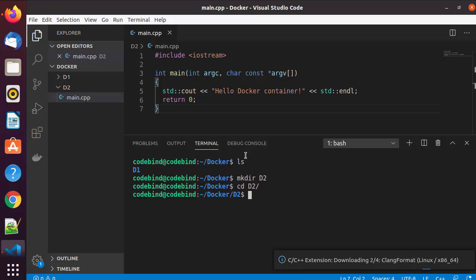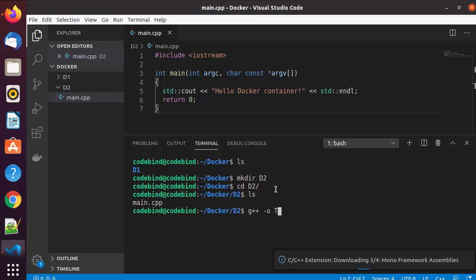Normally on your host machine, if you have G++ or GCC, you can compile your C++ program using G++, right? So I have this main.cpp, and I can compile this program using g++ -o and then the executable file name which I want to create.